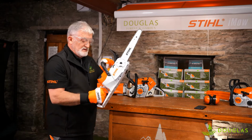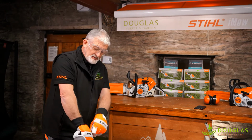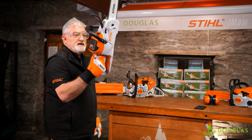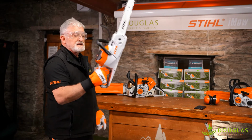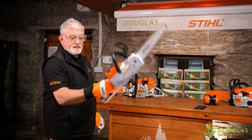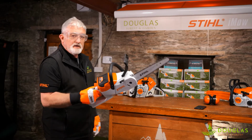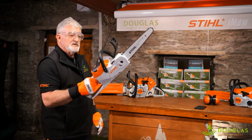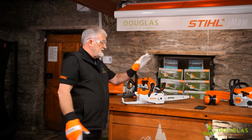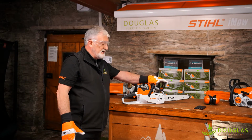So normally what people do is they drop the saw to move items around the place. But if you trip or fall and you pull your finger, that chainsaw can start, like so. Right? But if I put on the chain brake, I'm walking around with this in my hand, nothing's going to happen. So anytime you have your chainsaw in your hand and it's running, always have the chain brake on.